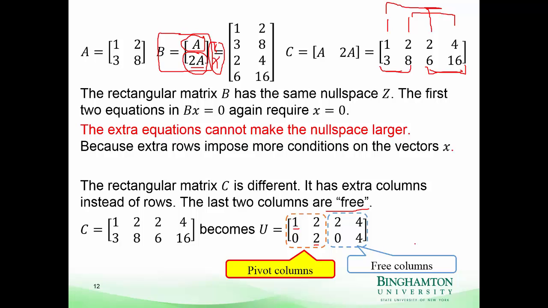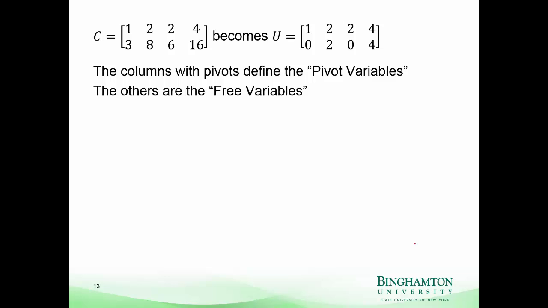Soon we'll be talking about doing this kind of elimination, or something even a little bit further than this, and looking for the pivots, and then looking to see what else is left. The things that are left will be called the free columns. And obviously the things that have pivots in them will be called the pivot columns. And so this will tell us something about the null space. And what we'll see will be interesting as we go through this.